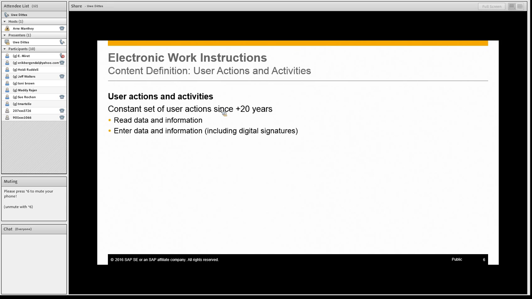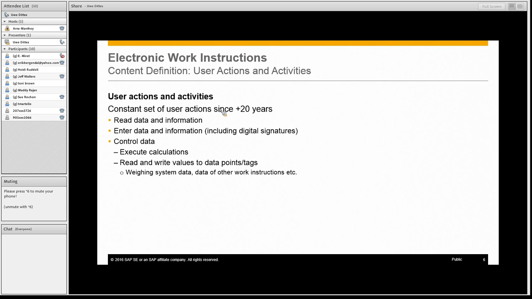Of course, you can enter data and information. This also includes digital signatures for approval of deviations or for confirming that the production step is now finished. And we have control data and execute calculations. We can also use the so-called manufacturing data access to exchange data between different applications.